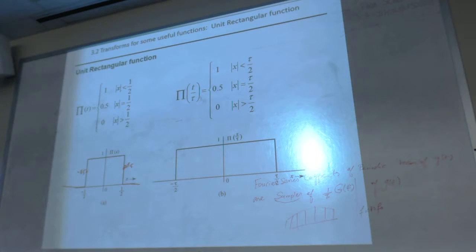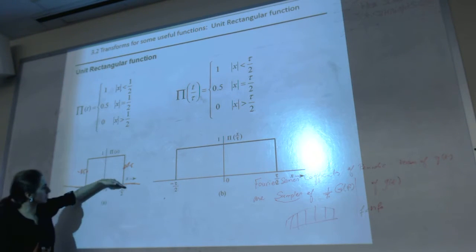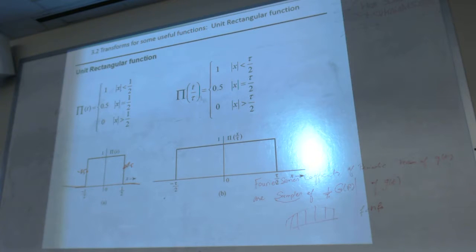Okay, so therefore, when you see a gamma t, just have this in your mind. We are talking about the signal, a pulse signal, starting from minus half. And then of course, you can manipulate the signal, and I can have gamma of t over tau. Remember, if I have the signal g of at, everything has to be divided by a.